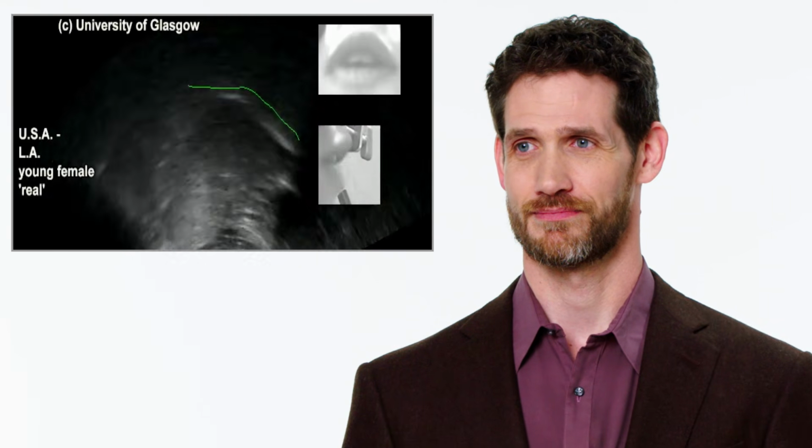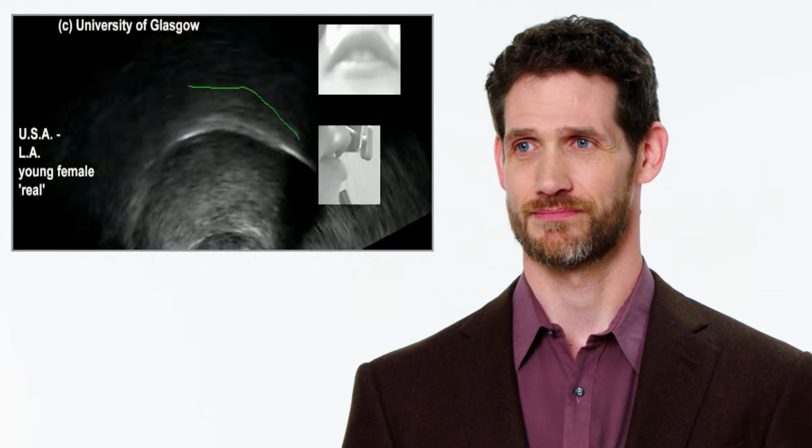You can get a sense of this if we look at an MRI scan of a person pronouncing this kind of molar R. Let's have a look. In addition to that, the root of the tongue is often pulling back in, and you can even get a little groove in the back of the tongue. So with all of those things going on, it's a really complex articulation, hard to get right if you're a kid, hard to get right if it's not your native language. Moving on.